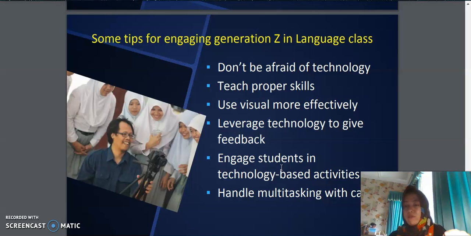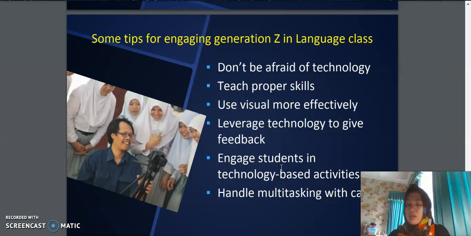So if you have a very good pedagogy of teaching and learning, then you can use technology as an instrument to help. It's not to improve, because we don't know whether technology can improve the student or not. But if we know the function of technology that can help students in a certain skill, we can emerge it into the classroom.